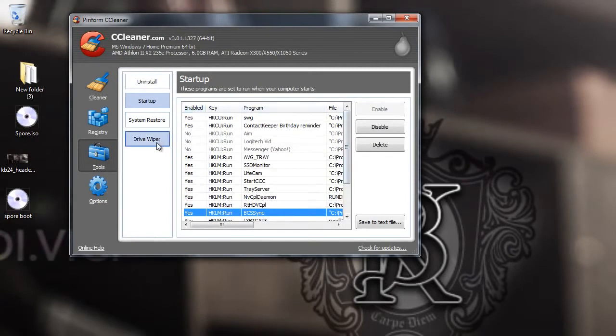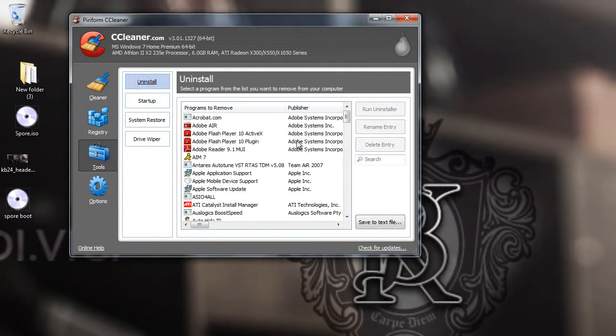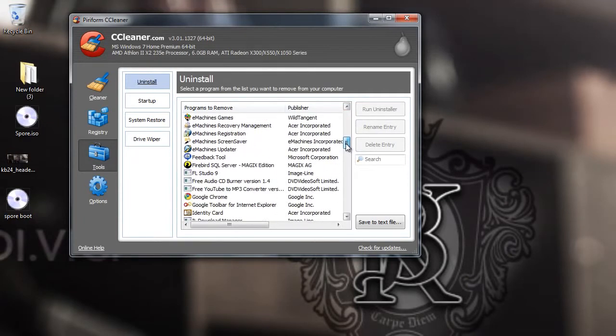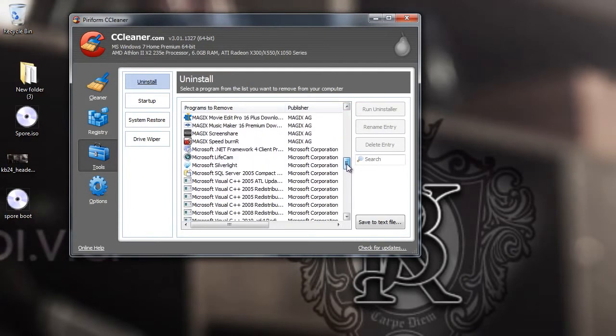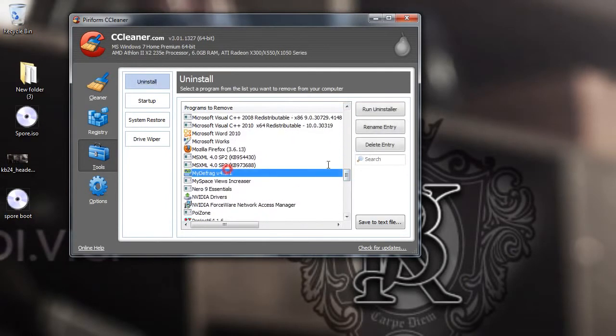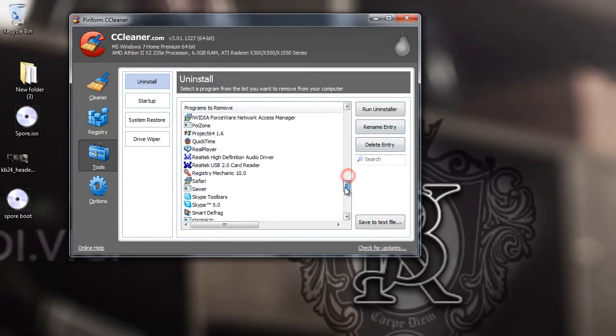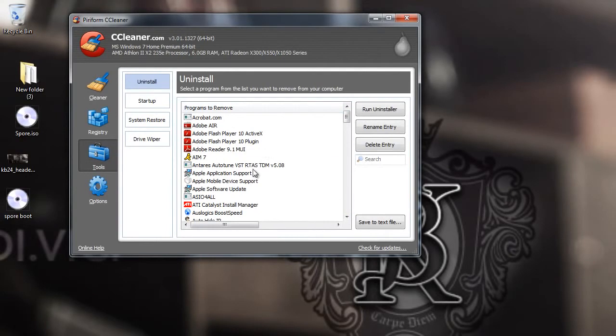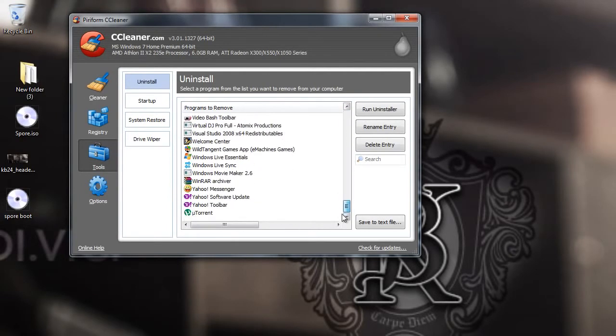Now, after you're done with Startup, go to Uninstall, and any programs you do not use that are just taking up space on your computer, simply click it and uninstall it. Some of you already know how to uninstall programs, but I've met people who don't know how to uninstall any programs whatsoever.